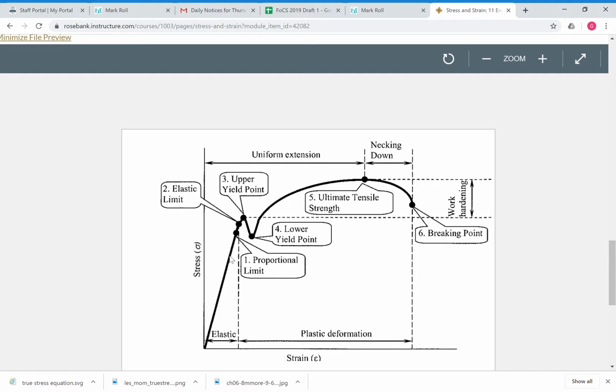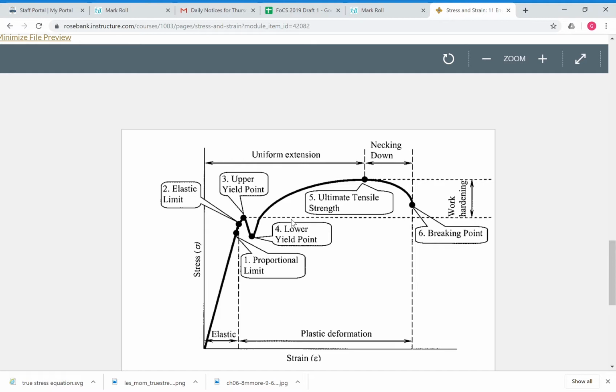Proportional limit means that your stress and your strain are a straight line. Once you go past that proportional limit, the stress and strain are no longer straight, but the material is still elastic. It will still bounce back. But once you go past that elastic limit, you've deformed the material. Now the upper yield point is where you're applying more stress, it's a turning point in this graph. So you need to know in a material that has yield point phenomenon, you've got an upper yield point and a lower yield point. You need to be able to identify those things.